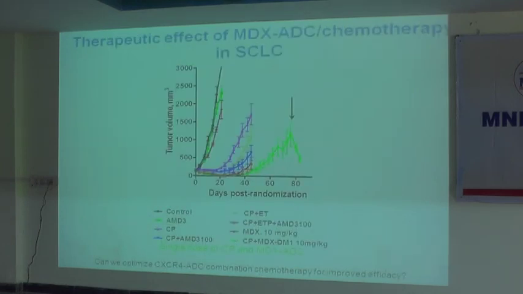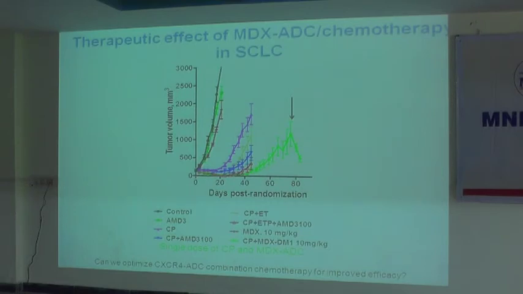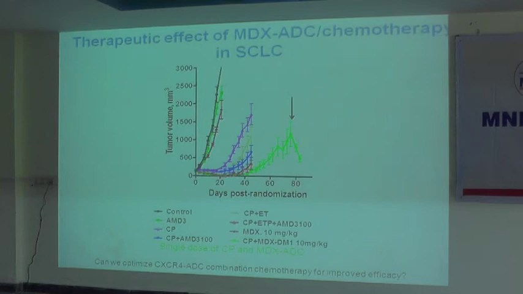We are also optimizing some of these therapies using antibody drug conjugates (ADCs), as has been seen in breast cancers with the HER2 protein, where we take advantage of antibodies' very high specificity for a particular target and attach chemotherapy to them. This way we very specifically target chemotherapy to the tumor and not to the rest of the body. We are creating CXCR4-based antibody drug conjugates with much higher sensitivity and specificity. We generated these and wanted to see how they compare to the chemotherapy combinations we already have — and indeed, combining them improves and reduces tumor growth for much longer periods.